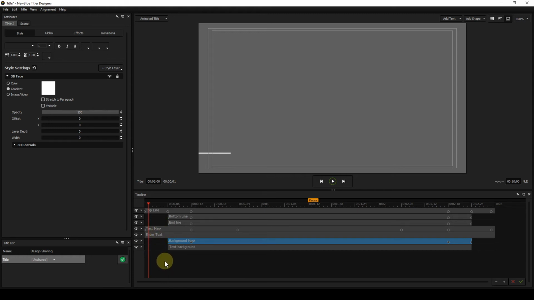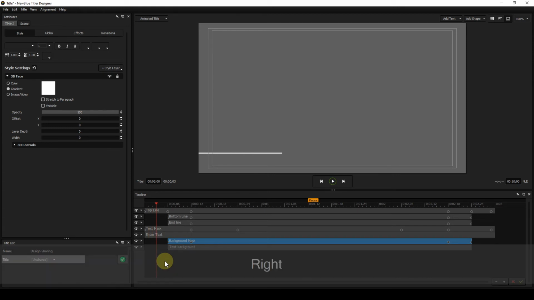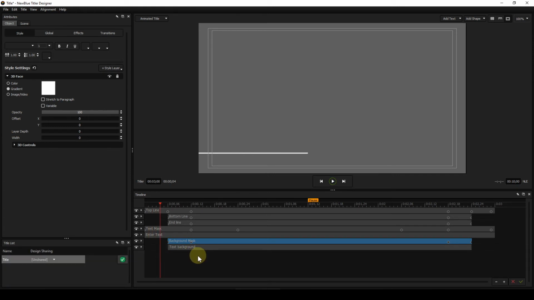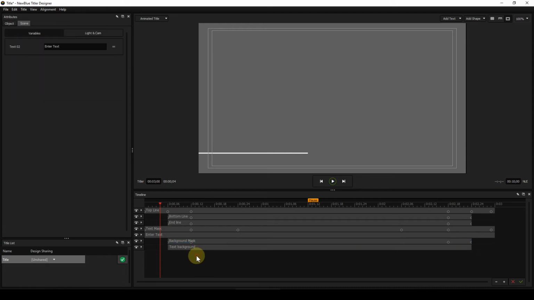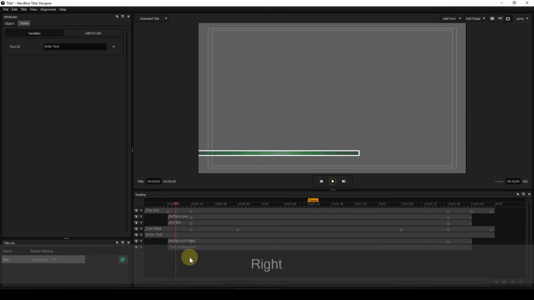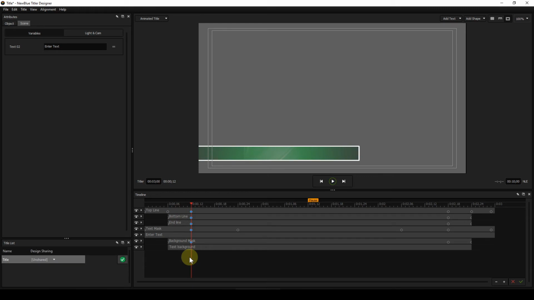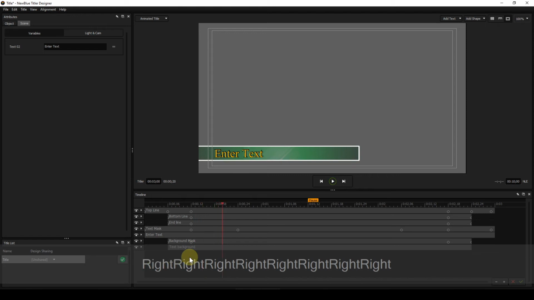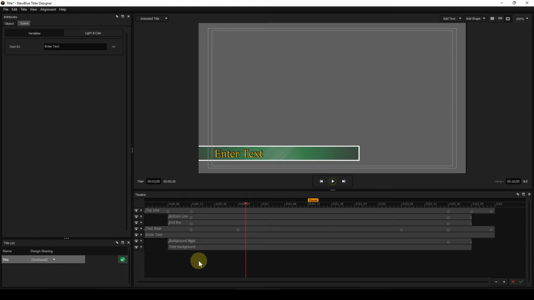So I will now move the cursor. I'll take focus off that background mask so it doesn't encroach. Now as soon as we get there, I need to open up the background mask. And opening up the background mask reveals the text background, and then the text is revealed. Okay, so that's the intro.